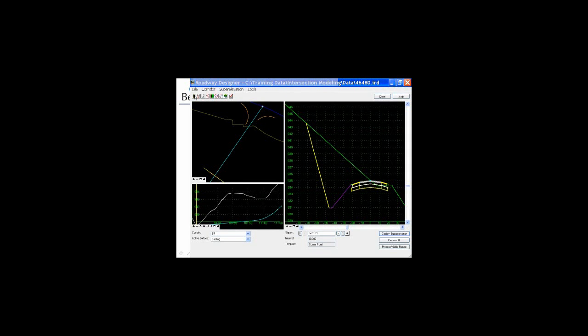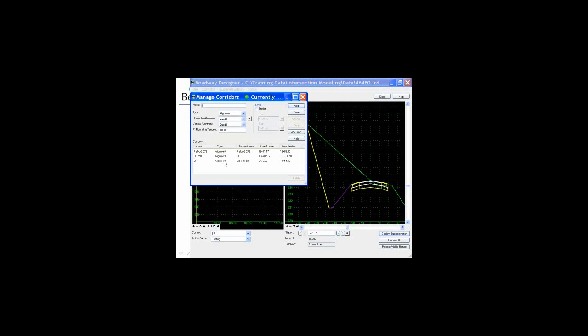If I go to my manage corridors, you will see that I have an end station limit that is not actually the end of the vertical alignment. I am stopping at roughly the end of that radius return.